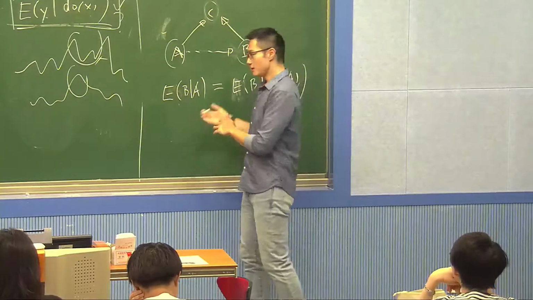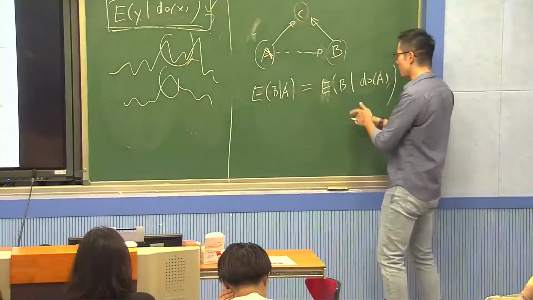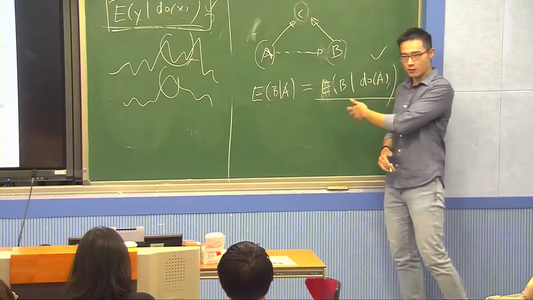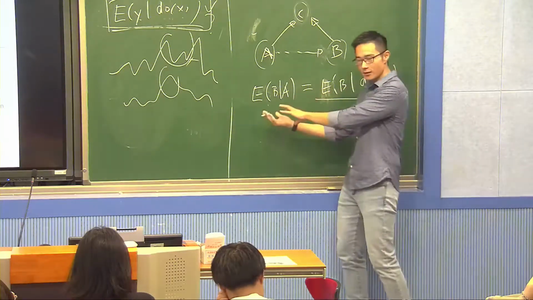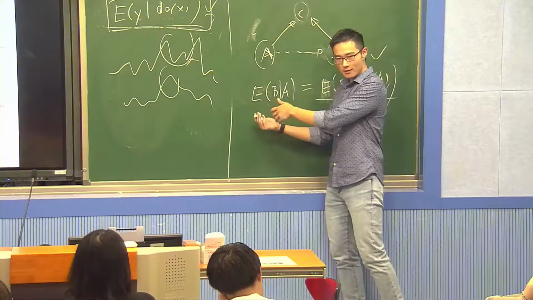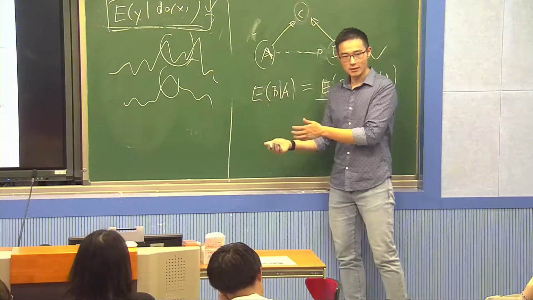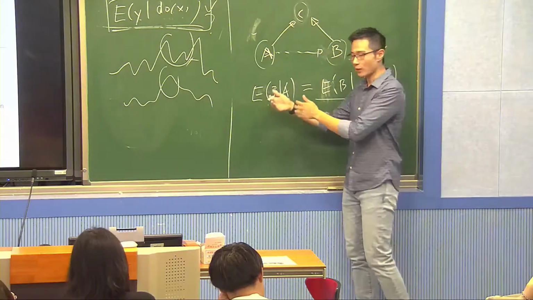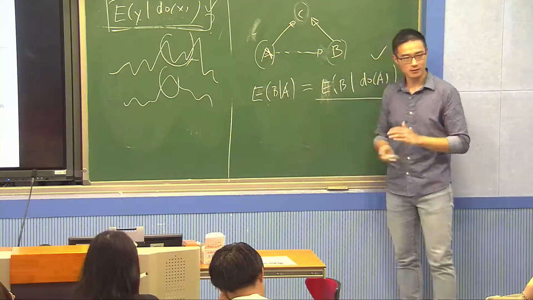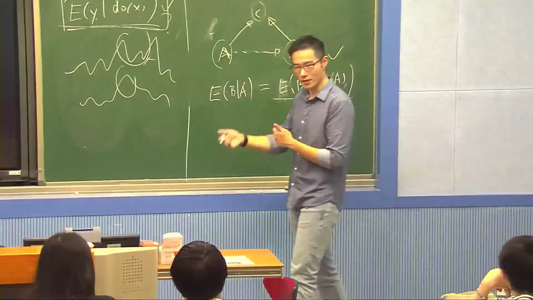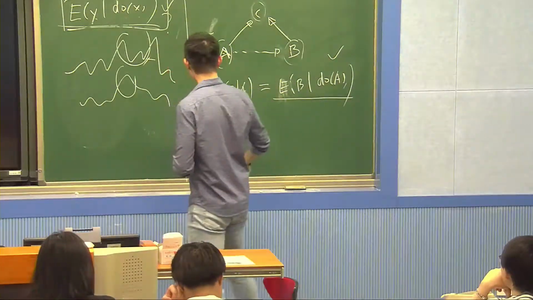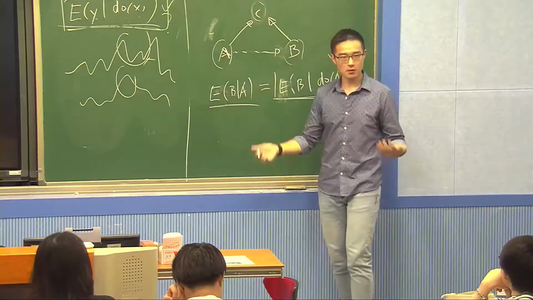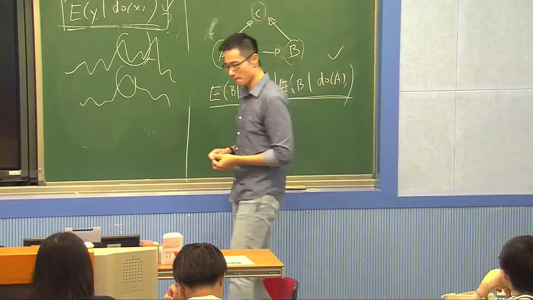Now, as you can see, the idea is we want to find out the do, right? We want to find out the causal. But the only way we can get the causal is that we somehow find some statistical relationship from data that corresponds to this causal thing. If we cannot find any statistical relationship that will tell us the causal, then we are doomed, in a sense. That's the whole enterprise of doing causal inference. So in this case, it's very simple. E[B given do A] is simply equal to E[B given A], because the correlation equals the causal.